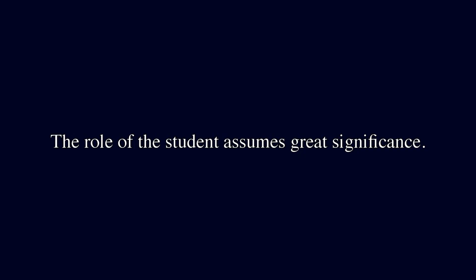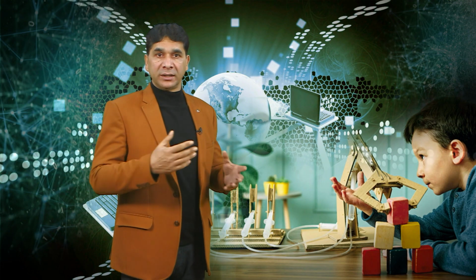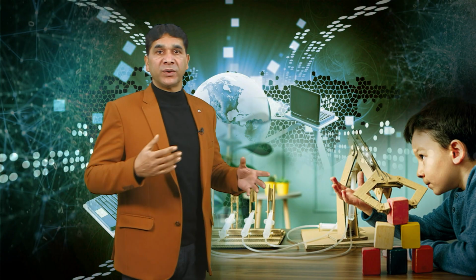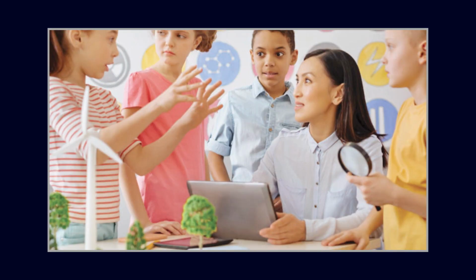In this process of teaching, the role of the student assumes great significance. He is an active participant in the teaching learning process. He is involved in active learning and is personally responsible for his own learning. The major role of the teacher is to stimulate, to guide, to provide a conducive climate and the necessary equipment. The student is not a passive learner; rather he acts as an active learner who himself discovers what he learns.